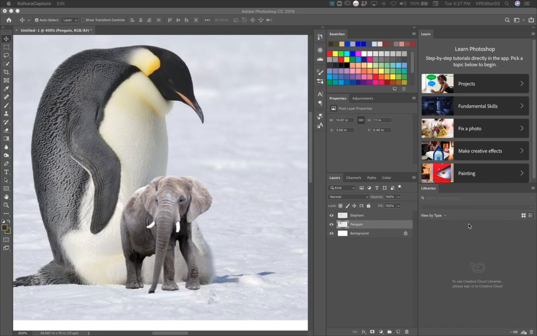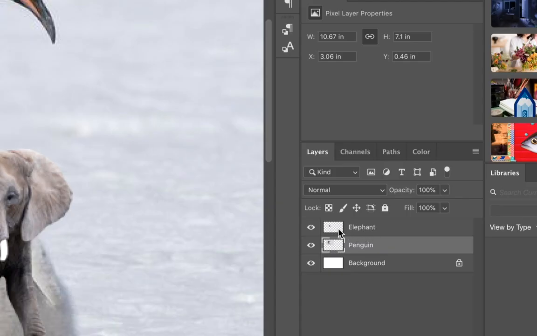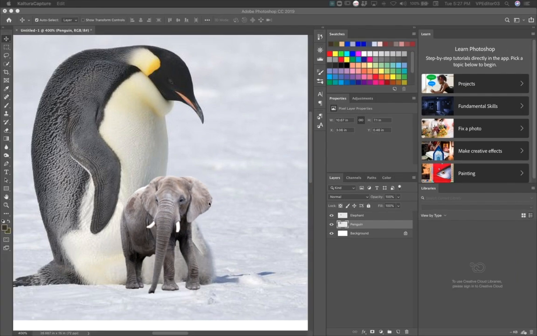How layers work, I like to think of this as sheets of glass. And with each one of these layers, it starts out just an empty, transparent sheet of glass. And as you're adding images to it, what you're seeing in here in the canvas area is the composite of all of these images together. So think of looking down at a stack of planes of glass. That's what you're seeing, sort of the composite of all of the layers put together.